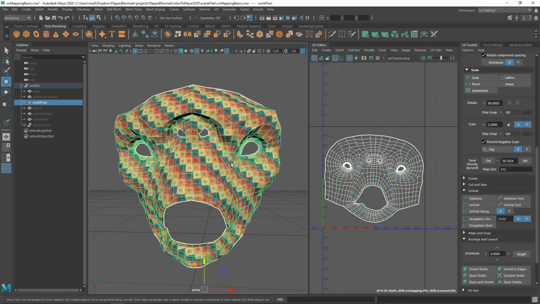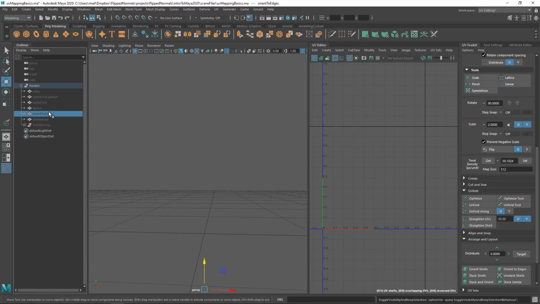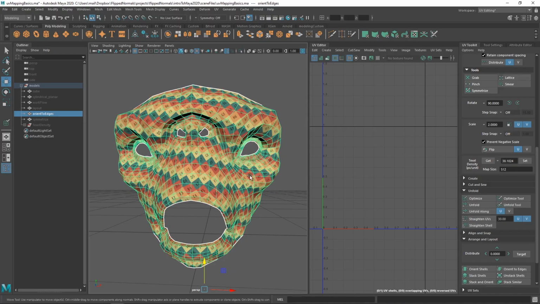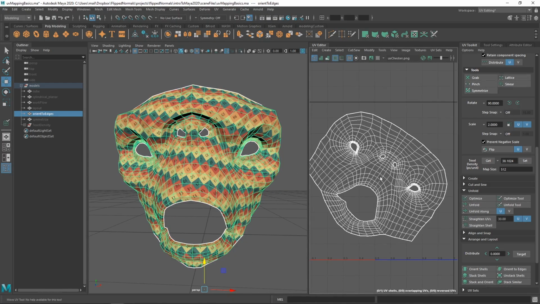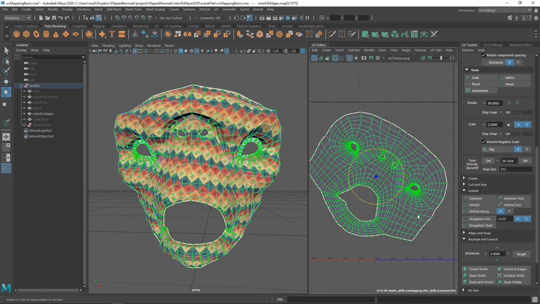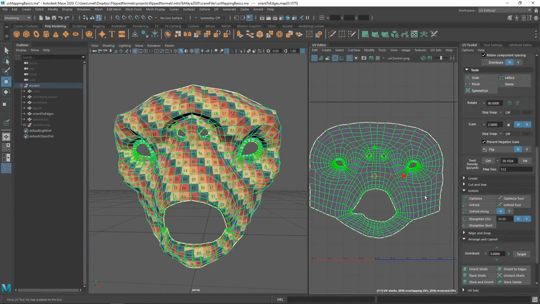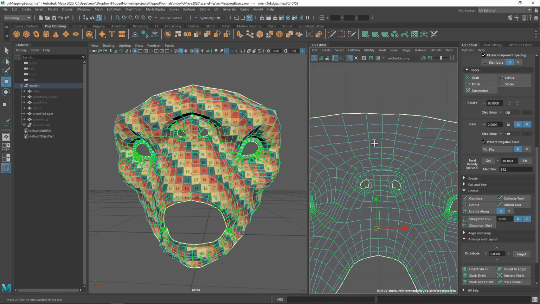Now another feature we're going to talk about is orient to edges. So let's just hide this guy, and here we have a guy which is already pre-made. Let's just assign the surface checker to him, like so. And you can see here what's happening is that this guy here is unfolded, but he is awfully off center. So what you often want is you want this guy to be perfectly in the middle, meaning you want him to be rotated like so, hit the E key to rotate, W to move, and want him to be right in the center.